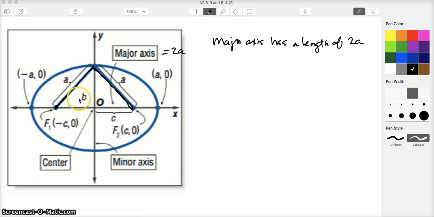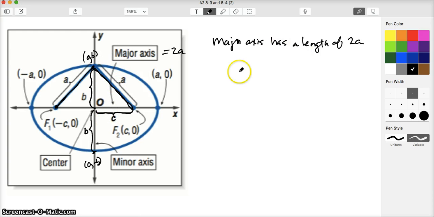The minor axis, and I don't think we've defined it very nicely here, in this case is going to be referred to as B, right? The length is going to be B. So this would be 0, B if we were centered at the origin, and 0, negative B, okay? And that's the minor axis, so the length is B. The distance from the center to the first focal point or foci is going to be C, as you see right here, okay? And you see that we get this right triangle situation.